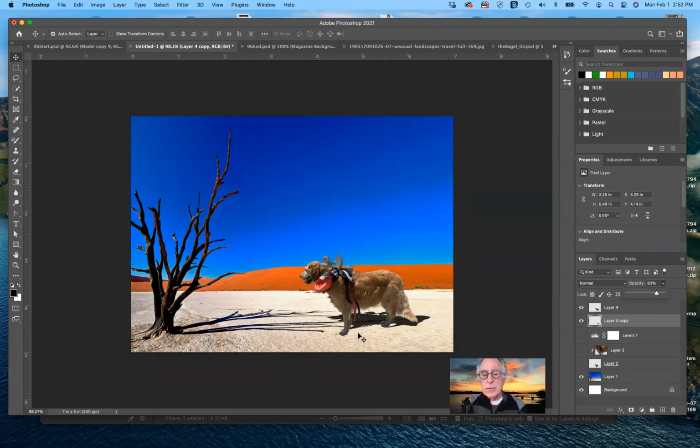Now I can add an adjustment layer to her to brighten up the colors of her fur. I can enhance the shadow side of her and make it look believable. So those are all the little nuanced things that you need to do in order to combine elements together. It's helpful if, when you combine elements, the light source is the same for all of them. Then you don't need to worry about whether the shadow matches, or whether you need to create a separate shadow. But in some instances like this one, maybe you do.